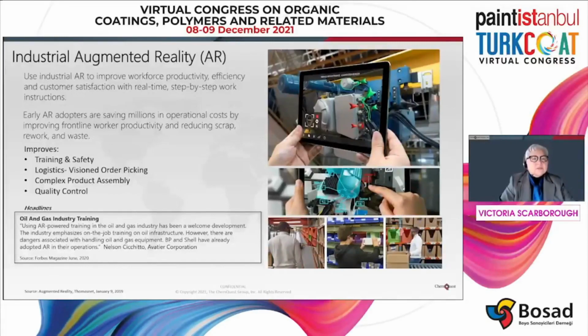computer simulations to give you these on-screen looks, for example, in these photographs, the on-screen to show you how to do things. The idea here is to provide training and logistics for order picking, for maybe assembling parts and having better quality control. The workers here are seen picking orders in a warehouse. So there are augmented reality technologies out today that allow you to improve your quality and your productivity.